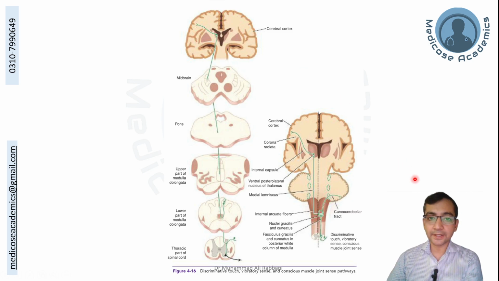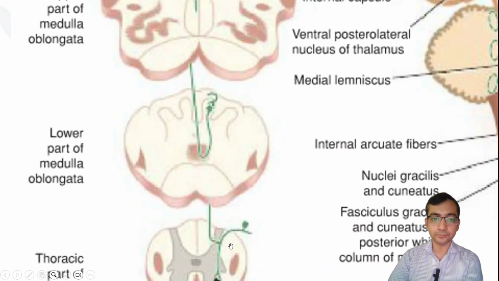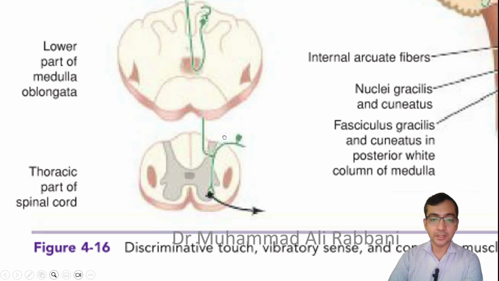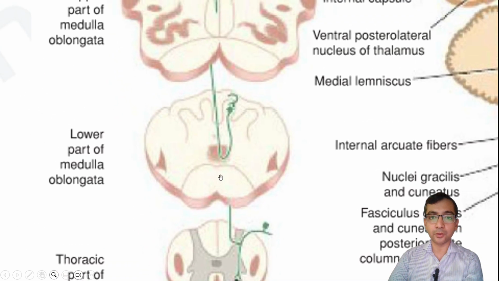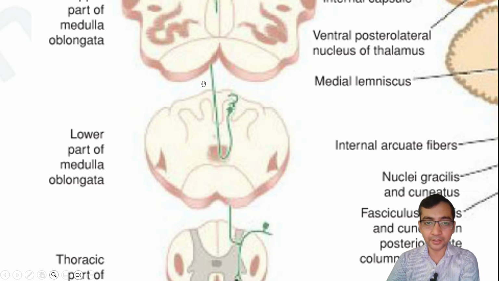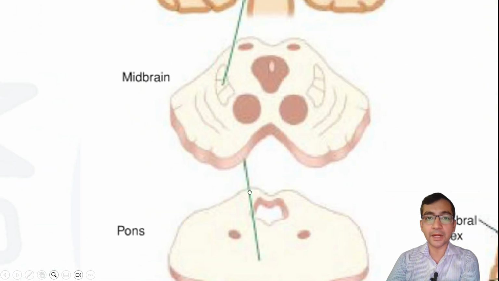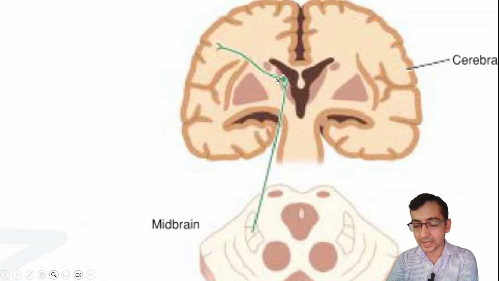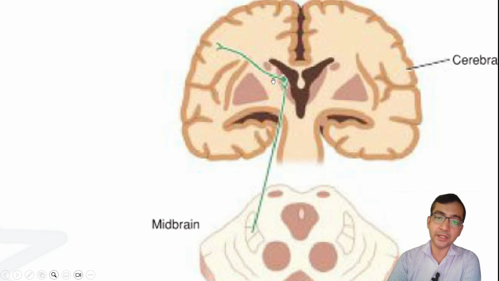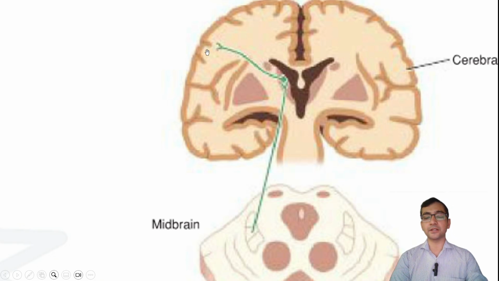Now this is a picture from Snell's neuroanatomy showing the same items. The first order neuron gives collaterals for reflex, shown right here, and moves up all the way through the spinal cord. Here only the fasciculus and nucleus gracilis have been shown. After that, the internal arcuate fibers will cross the midline and move up as the medial lemniscus through all the parts of the brainstem until it reaches the thalamus, where it synapses with the ventroposterolateral nucleus, and then the thalamocortical fibers will go through the internal capsule and corona radiata till they reach the gyrus.